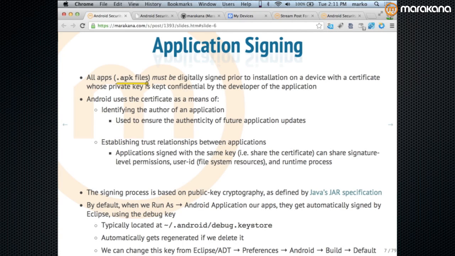So there's no provenance basically around the actual identity of the creator of the app. We just know that an application belongs to somebody who owns the signature. So it's usually used to create a trust relationship between applications. So applications with the same signature can establish a trusted relationship among themselves.